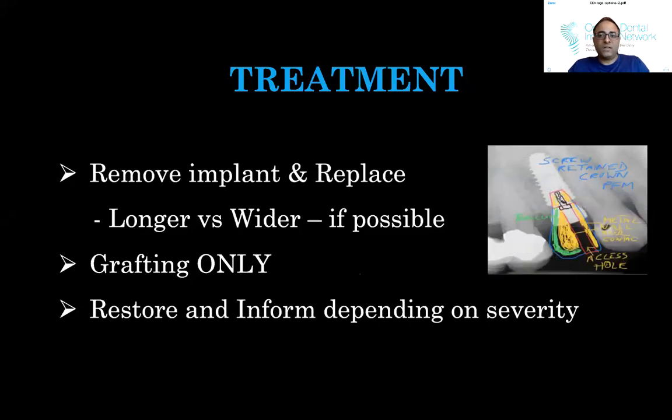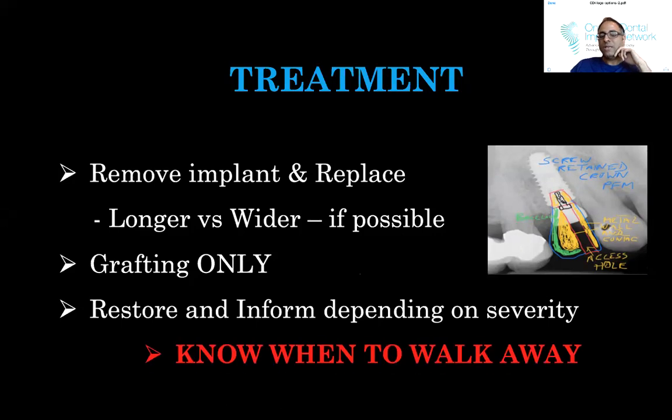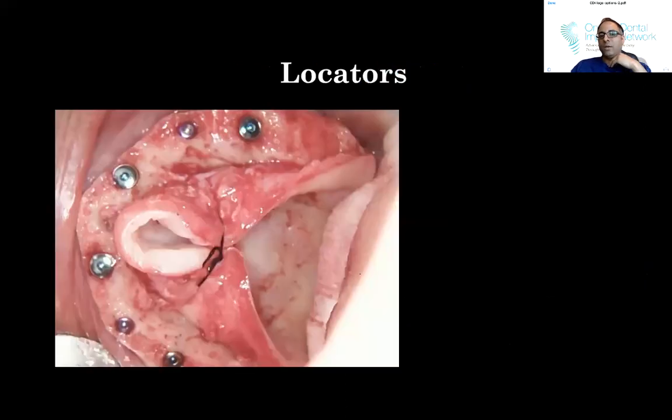So this is a case where the implant's placed a bit mesial. The labs can do some pretty crazy things, but as I mentioned, there's a higher risk of decay in those areas. So you have to monitor those cases quite carefully, and I find removing the implant sooner rather than later, and then replacing it the same day or at a later date if you can, is the best option. So you have to really know when to walk away. Look at the big picture. Sometimes it's hard to do that, but you have to focus on that and make sure you're doing a good job.